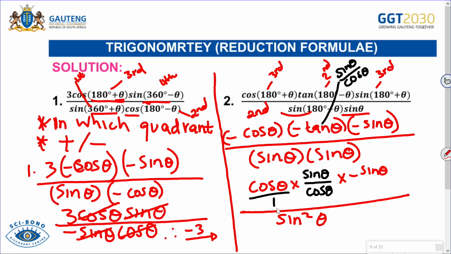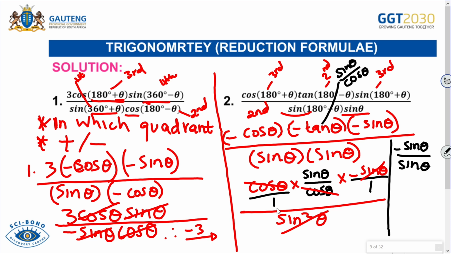Okay, from here, this one is also all over 1. So if I multiply everything out, the cos theta will cancel with the cos theta. The negative sine theta will cancel with one sine theta. Let me use a different color. So I will be left with negative sine theta all over 1 sine theta, since I took out 1 sine theta. So sine theta and sine theta, again, cancel each other out. Then I'm left with negative 1. That's my final answer, and I'm done simplifying.